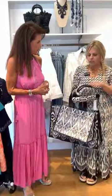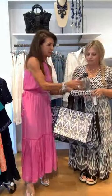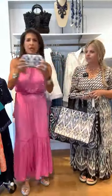Yeah, and they dug into the archives to find this print and recreate it. The 40th collection is just amazing. You know what, ladies? Marvin and Elaine used to go to places all over the country and they'd find a pillow. I heard a story, Marvin once told the story that he saw a pillow about 2 stories up and made them get the pillow down, and it was an ikat print and it was one of the best selling prints ever. So if you have time, please go back to Facebook Live and you can see the anniversary. It's on YouTube also, right, Steph? And the anniversary show that we have the first employee, we interview Marvin and Elaine. It's so special and such a great show.